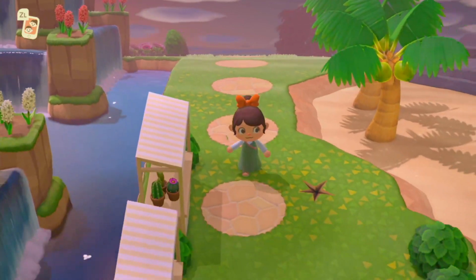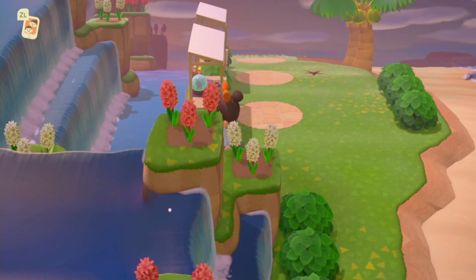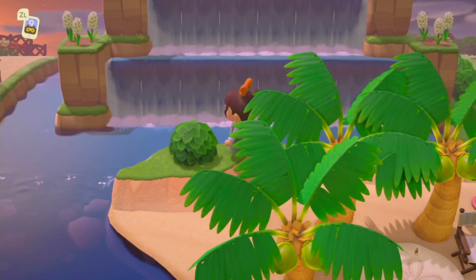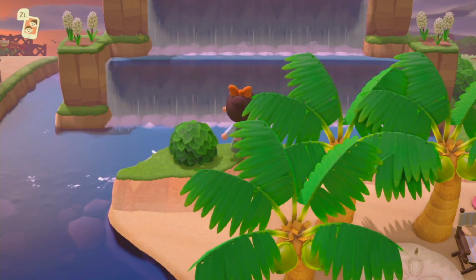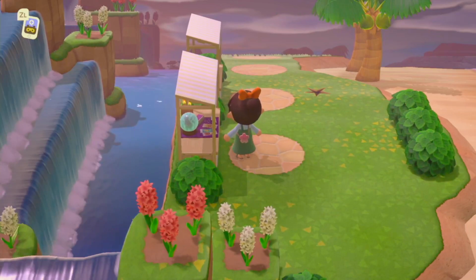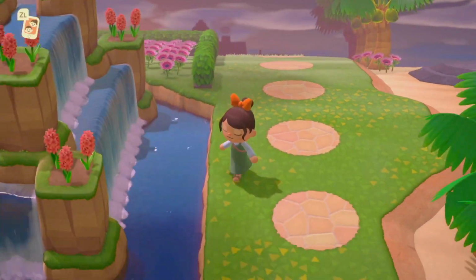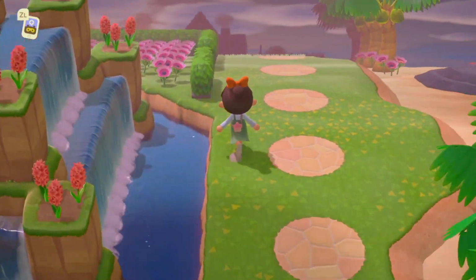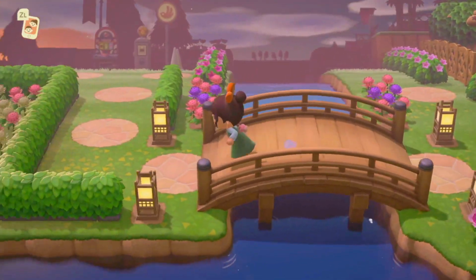So this, with the waterfalls, I went a little crazy. I don't know, I was really unhappy with my island and I was like, let's just terraform all of this. And then now I don't really like it, but I'm too lazy to move it. After I did this, I was like, well, this is so cool, but I hate it right here. So that's why I added it to my entrance afterwards, but I don't know, this might change. And then I hate how you have to have at least one piece of cliff on the corner. They make you. So I don't know, it looks a little weird to me.